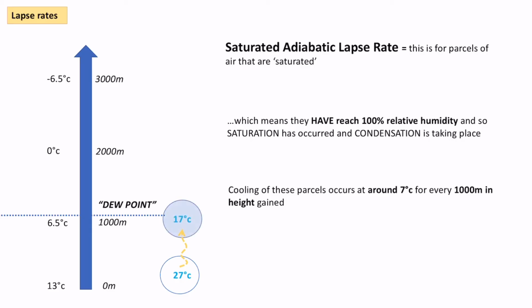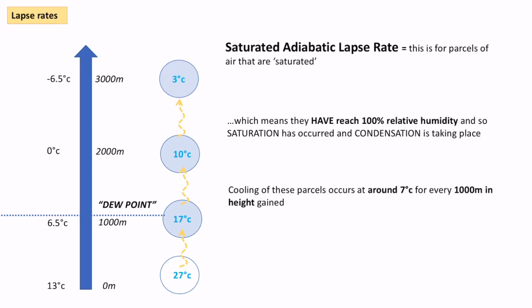It's gone up to this point at 10 degrees, that dry adiabatic lapse rate. But beyond that, because now it's saturated, it goes down at 7 degrees. So by 2,000 meters, it's 10. And as it continues, it's still much, much warmer than the surrounding air, so it's continuing to rise. By the time it's at 3,000, it's gone down to 3.